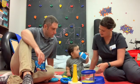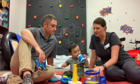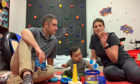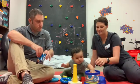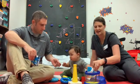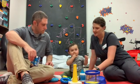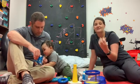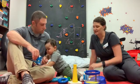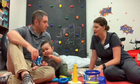Very good. So little things to help promote that: giving them small objects to eat versus big things to gnaw, to help them with that pincer grasp. Giving them different cups, like Kai has with the handles, to help them hold on to both sides. Giving them a toy in one hand that they prefer and offering another one that they like, trying to get them to use both hands. And just helping them reach out of their balance while sitting.